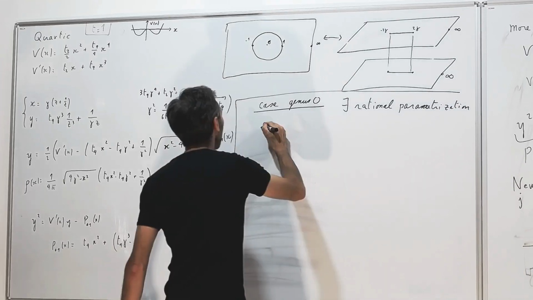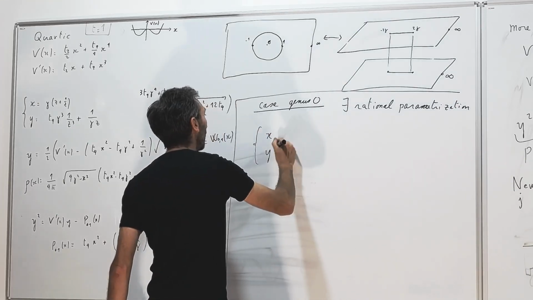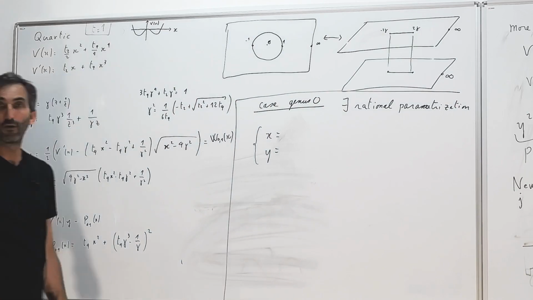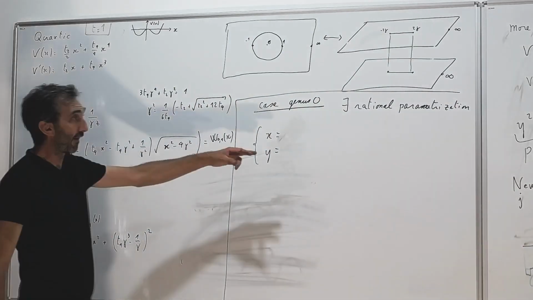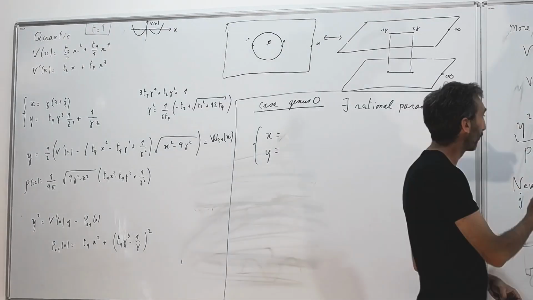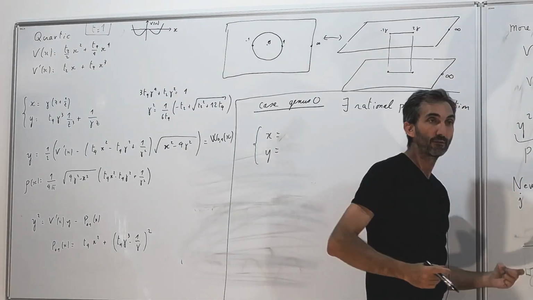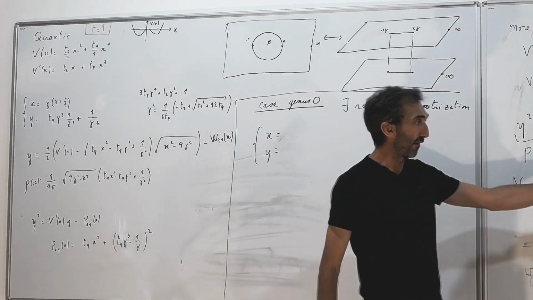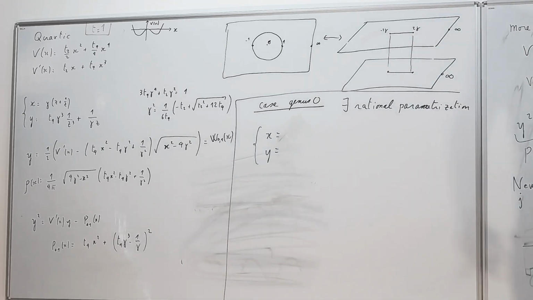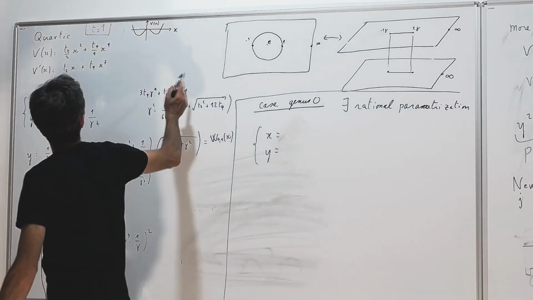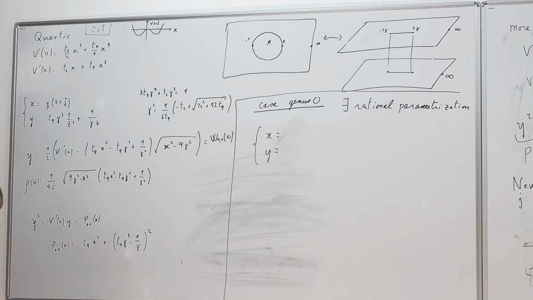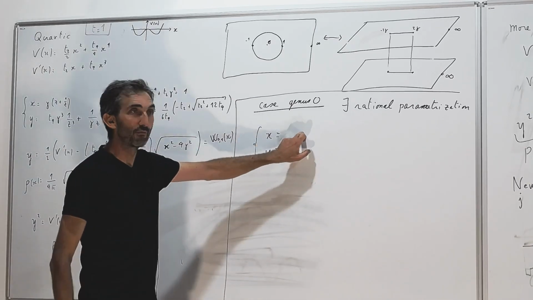And typically, your rational parametrization will always be that x is some rational function of z, y is some rational function of z. Because there are two sheets, or if you want, the degree of this polynomial in y is degree 2. There are two sheets, which means that for each x there should correspond exactly 2 points on your Riemann surface, which means that the rational fraction that you have to use here must have degree 2.